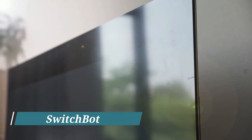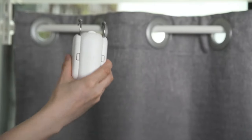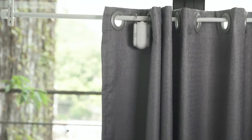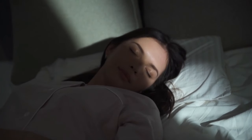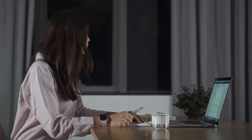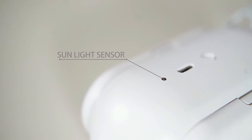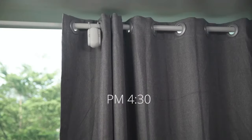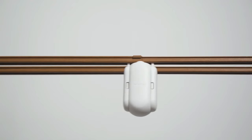SwitchBot. Are you tired of manually opening and closing your curtains every day? Introducing the SwitchBot Smart Curtain — the ultimate solution for a life of luxury and convenience. This device allows you to automate your curtains, giving you the ability to schedule when they open and close according to your daily routine. Setting up the SwitchBot Smart Curtain is simple: just program the time you want your curtains to open and close, and the device will automatically execute the commands every day. Alternatively, you can use the Sunlight Sensor feature, which opens and closes the curtains based on the time of day and the amount of sunlight. You can also use voice commands to open or close the curtains, adding an extra layer of convenience to your daily life.